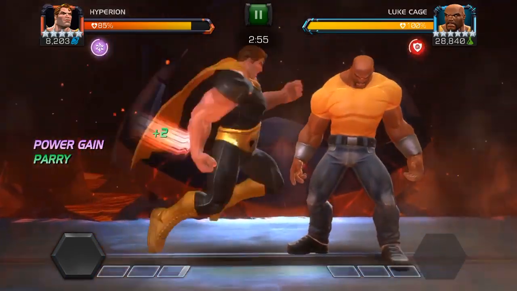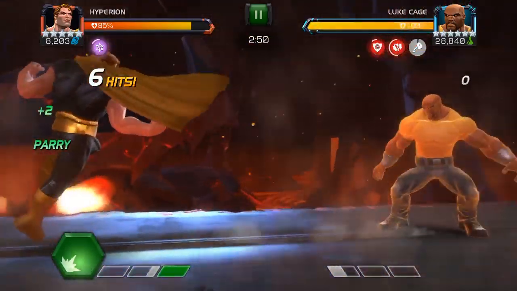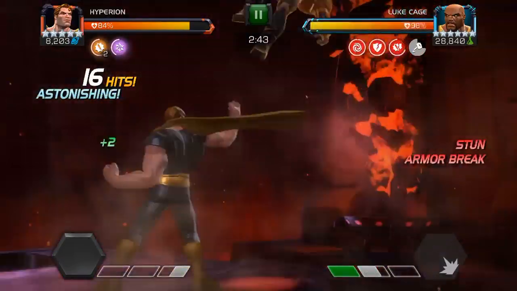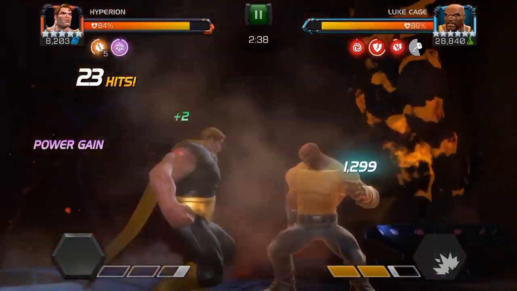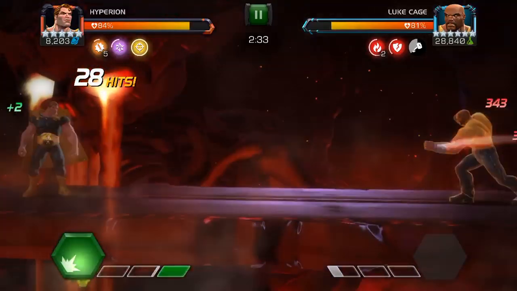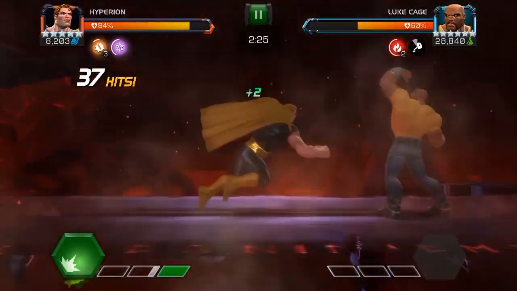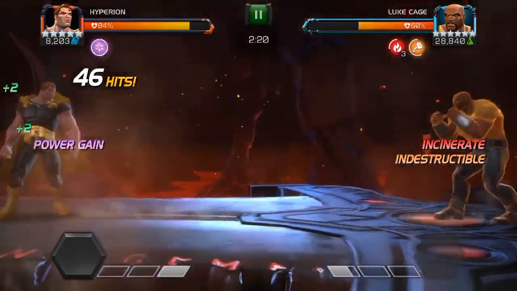Because Hyperion fights, depending on the fight, can get pretty long because you have to go through the SP3 animation sometimes. And here I'm just trying to build up Furies and throw an SP1. But yeah, there we go. So he's getting a good amount of incinerate damage. Yeah, as you can see, if I don't have those 3 debuffs, it doesn't really matter.